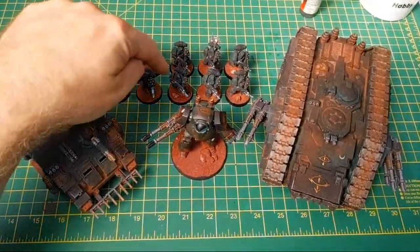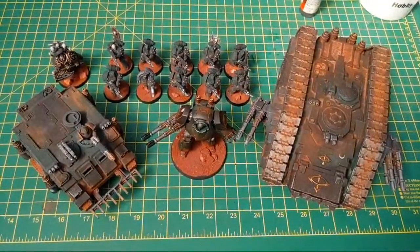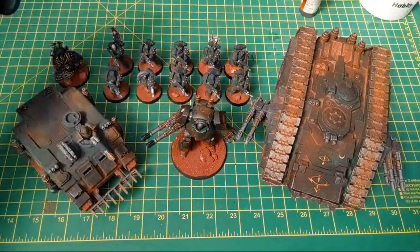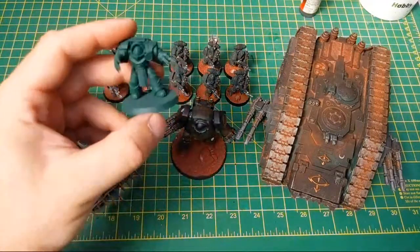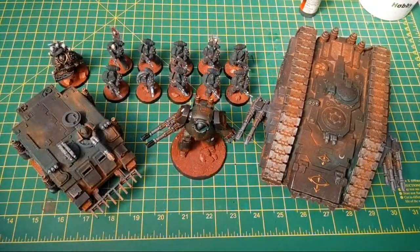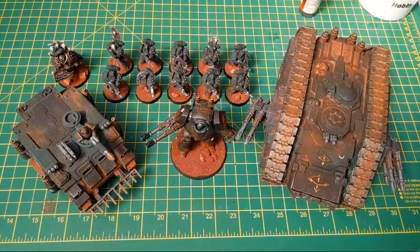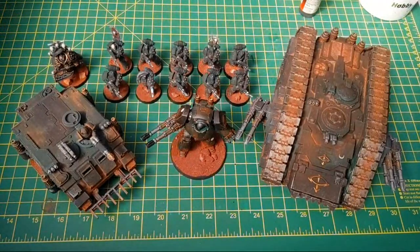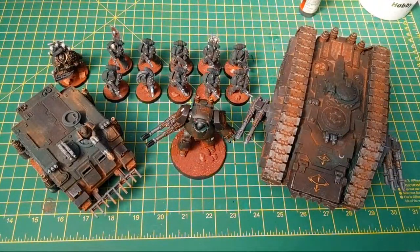Obviously, I know that I need another unit then. But I have got another Rhino to do. Oh, she's going to kill me if she sees this. I've got the 10 Terminators, obviously, they're ready to go. I've done two mirrored squads of five so that I can use them as one unit if I want to. Obviously, eventually I'll pick up Justaerin because the Justaerin are just badass. But the idea is the Terminators are going to go in this boy, which is great. But there we go. So that's my progress so far on the good old Sons of Horus.